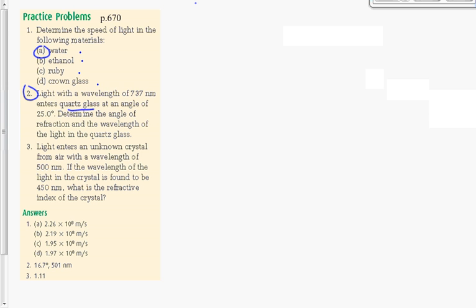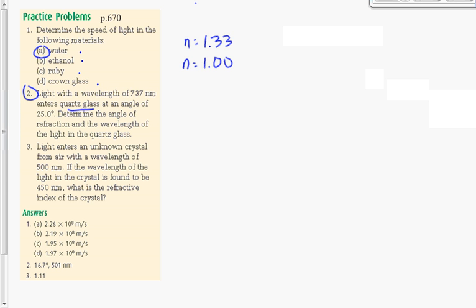And the way the person was tackling question number one, it was a good method. It wasn't exactly the method that I was going to use to answer question number one, but it was a good method. I'll show you both of these methods here and how in the end both of those methods end up being the same thing. We know the index of refraction of water is about 1.33. The index of refraction of air is 1.00.